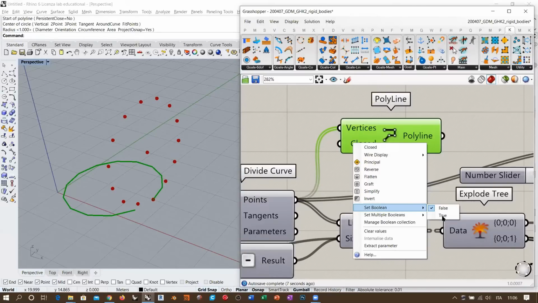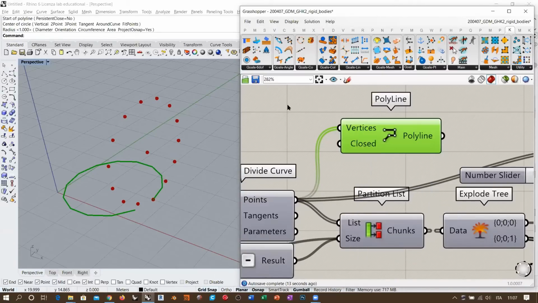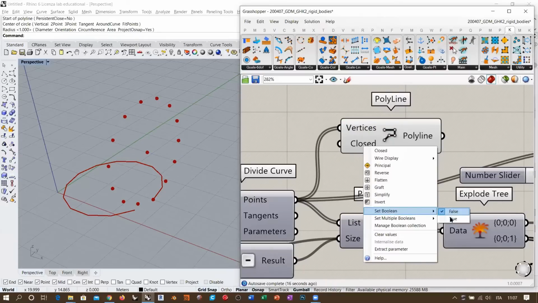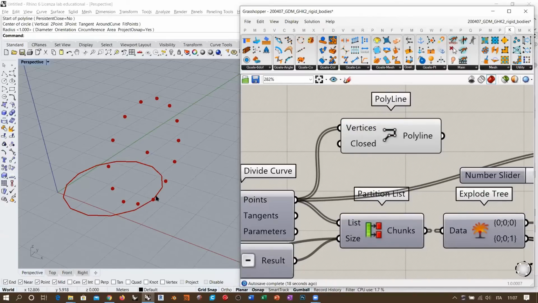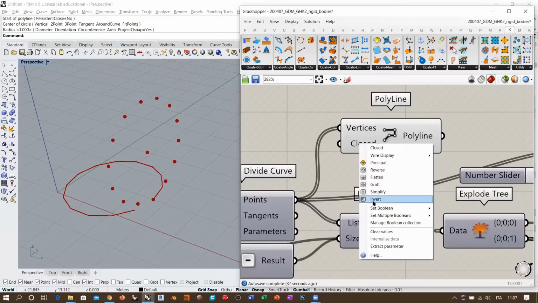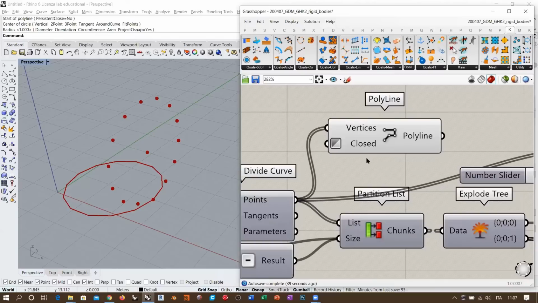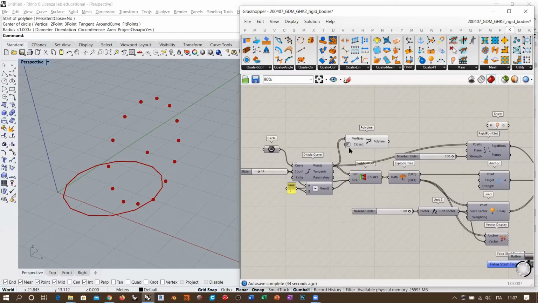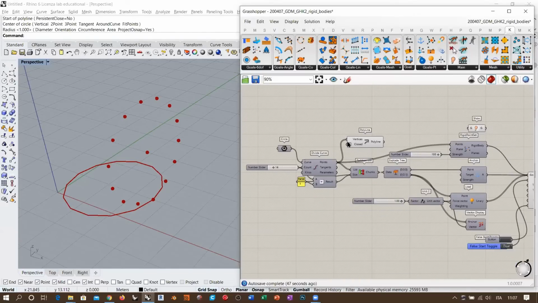I do prefer, for example, this is something that is personal, okay? I could do this. I could do set Boolean to true, okay? And I have the closed polyline. And it's absolutely the same as inverting this parameter. But the thing is that I do prefer that everything is visible in the definition, in the script, because else I don't know what happened inside a component. So that's why I prefer to keep this to false and eventually set the invert option to operate on this input. So I know that something is happening in this component, okay? So that's why I prefer to do this.